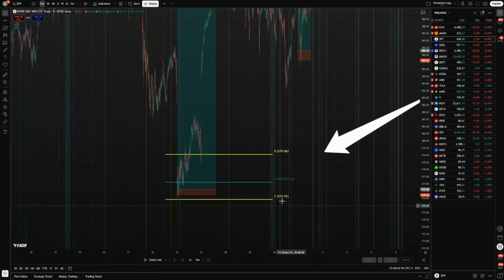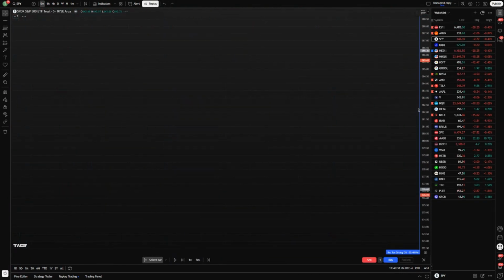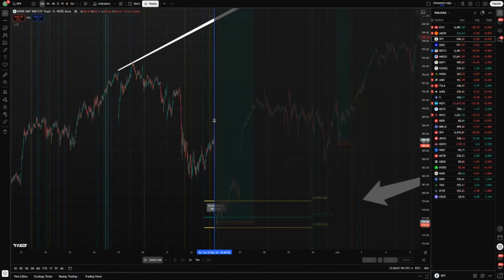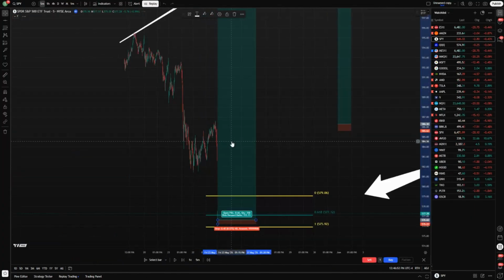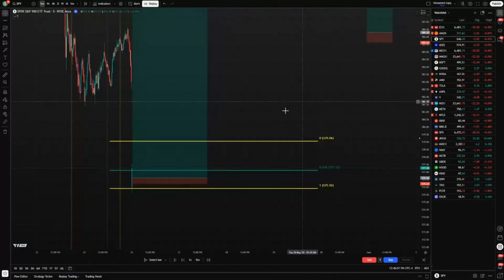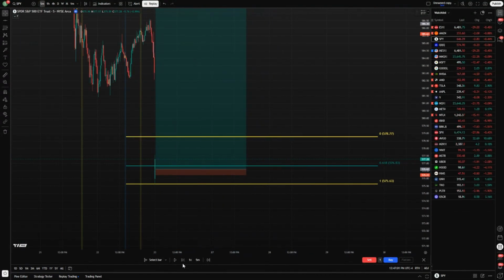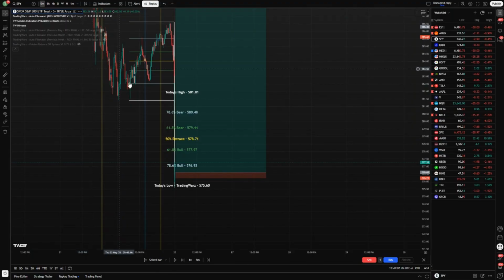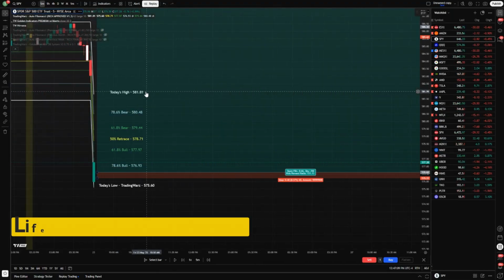Okay, so now how do we execute this setup? Well, let's go ahead here. We're going to hit the replay. And the narrative at the time was that the U.S. debt was getting downgraded by Moody's. So here's my low. This is the trade that I ended up taking here. And actually, what I'm going to do is turn on the Fibonacci indicator. Most of you have this already. If you don't have it, let me know, okay?